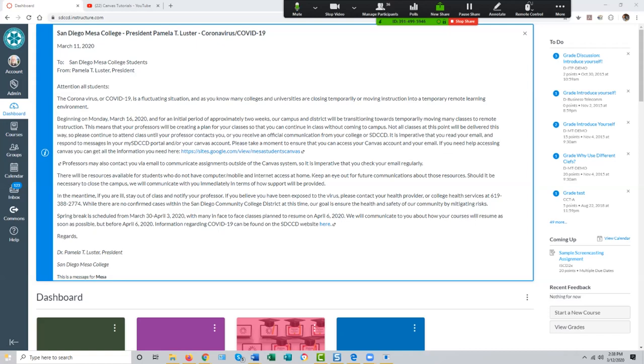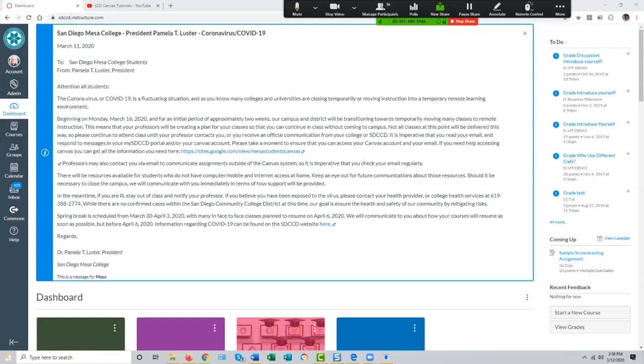In your dashboard, can you filter it to show just the spring semester? Yes. As a matter of fact, it's going to do that by default. It's just going to show you courses that are active. Once a course concludes at the end of a semester, it drops off the dashboard. You can still access it on the courses list, but it drops off the dashboard. There is also a way for you to clean up your dashboard, and we do have a tutorial about that, but I don't want to spend a lot of time on that right now. But you can control that dashboard so that it doesn't get too big, so that it doesn't look like mine.